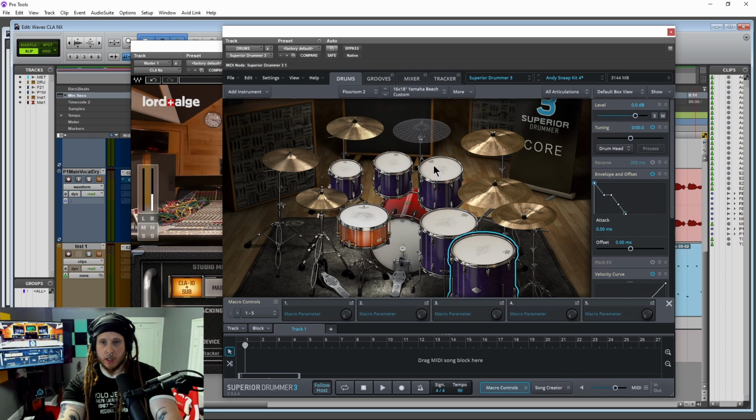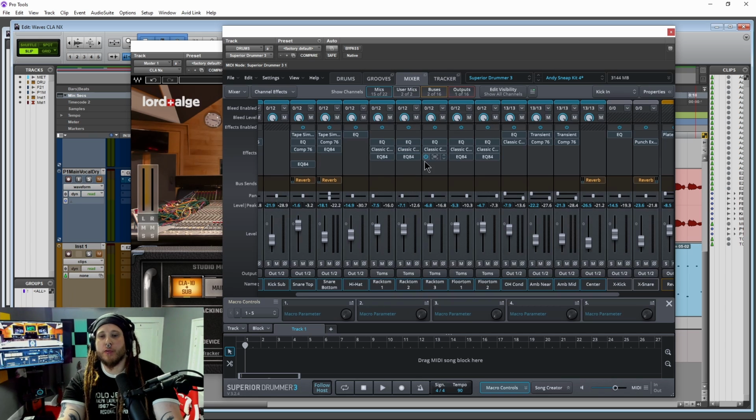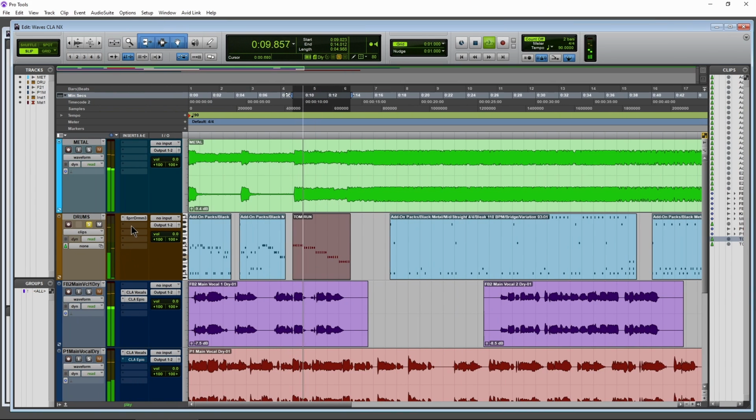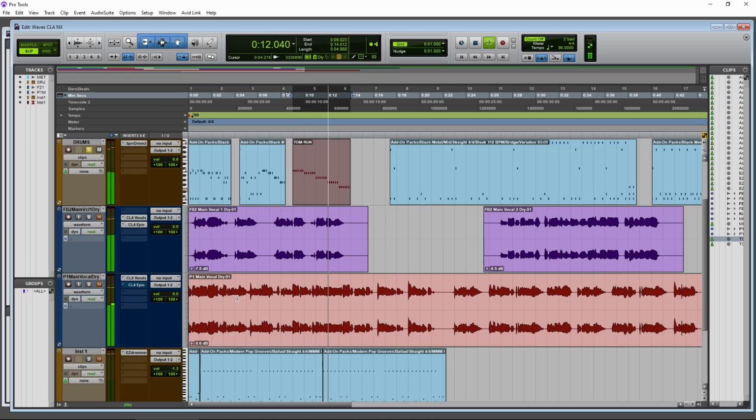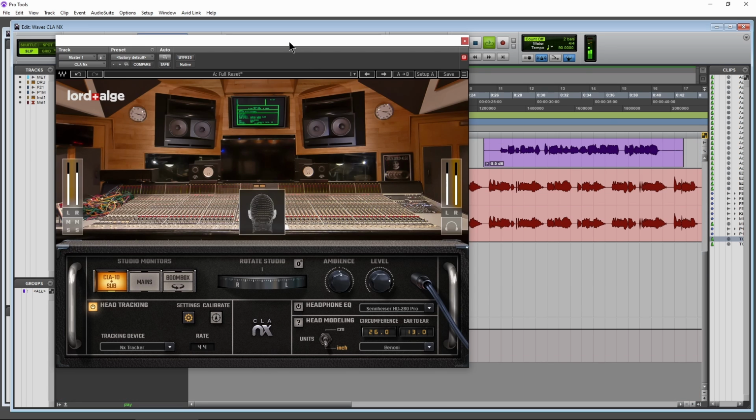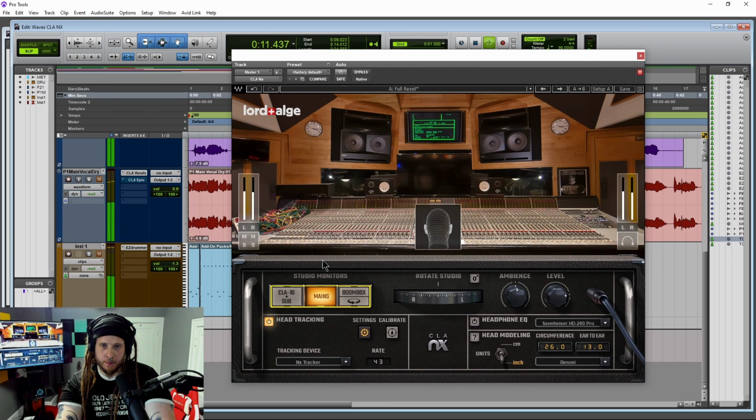Much better sense of position. So again, this can inform you on where exactly you want to place these toms in the mix. We'll bypass it.